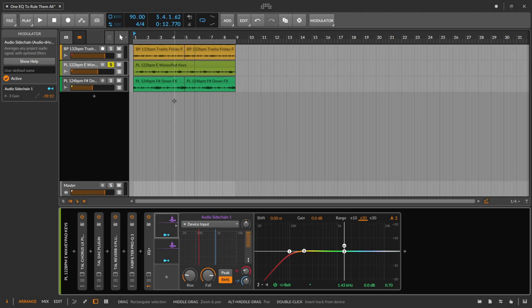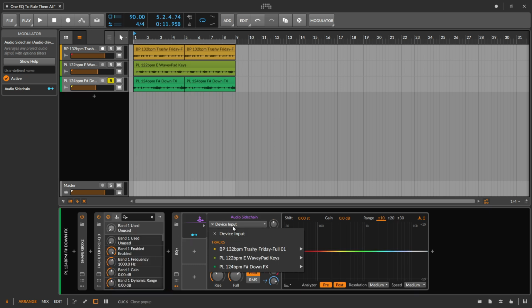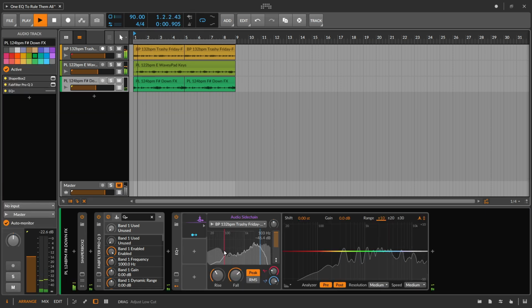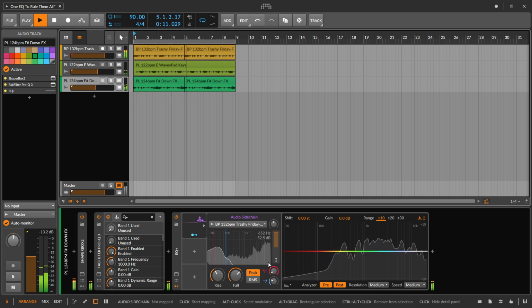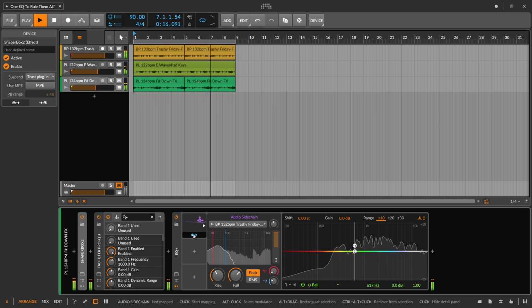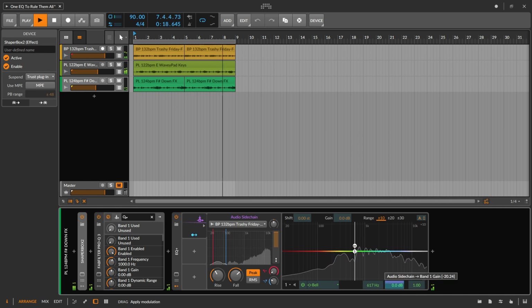The other thing we can do, just like we looked at before in the Nova, is to set up a side chain, and we'll do that down here on this little vocal part. So this time we're gonna select our drums. And it's very easy for us to isolate this in on the kick drum. I'm just going to mute everything just so you don't get annoyed. And we can see where that kick energy is. So I'm going to isolate this in on the kick drum. And then we'll just do one big band and have it just really cutting tons and tons of stuff. And we'll be really extreme with it.